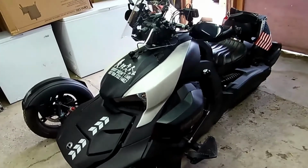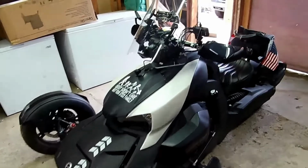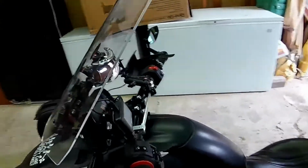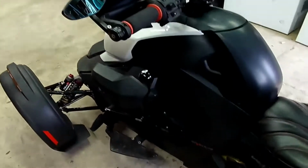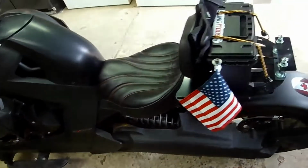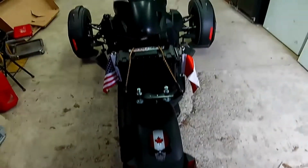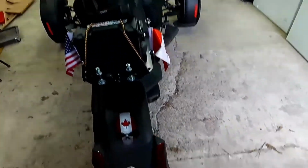That's the fun part about these things, being able to do so much with them, put so many different accessories on them, kind of tailor fit them to your needs and your likes and what you want to have and what you would like to be seen on. So anyhow, I'll share with you some of mine and hopefully inspire others and maybe get some of you pointing and laughing at the goofy things I've done.